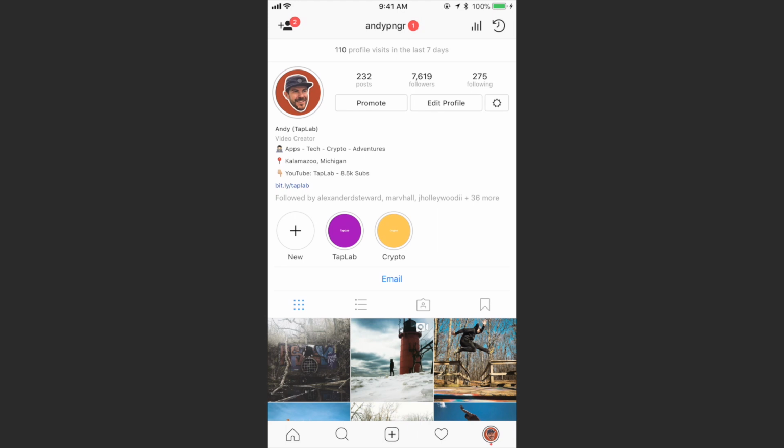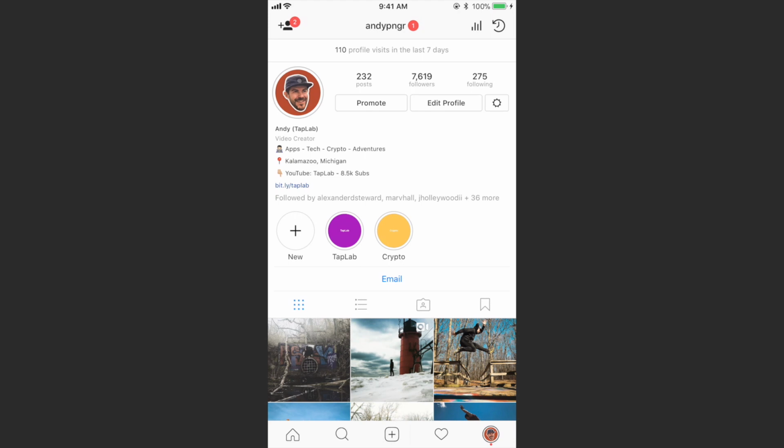So I'm going to start right at the top with the avatar or your profile photo, whatever you want to call that. Mine is a circle with my face. I normally switch these up a lot, and I'm going to be switching it again to a more professional photo, probably just a simple background. And I also want to get a Tap Lab shirt that would represent the channel or the brand, but I'm still ordering that, I'm still working on it. So once that all comes through, I'll be updating my profile photo there to make it look a little better, a little more professional.